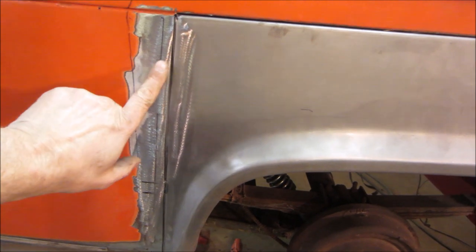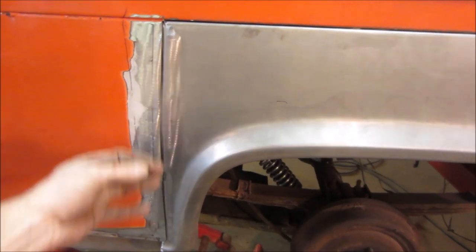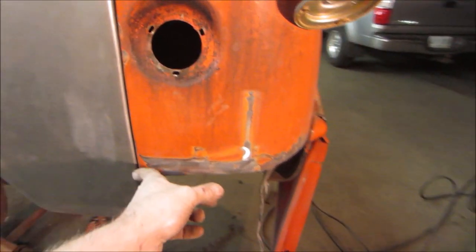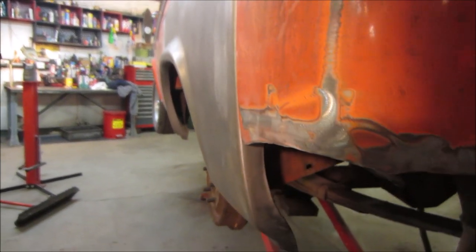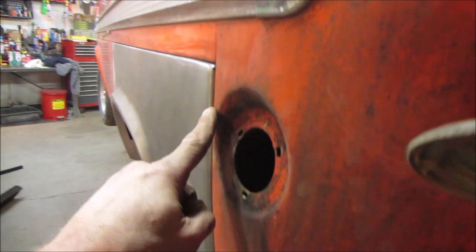Plus the back lip of this still needs to be cleaned up a little bit. Probably has some cruddies on it. There's one down here too holding it. I like it. It seems to match. Pretty good. I'm glad we hammered that top lip again. It would have looked like this.